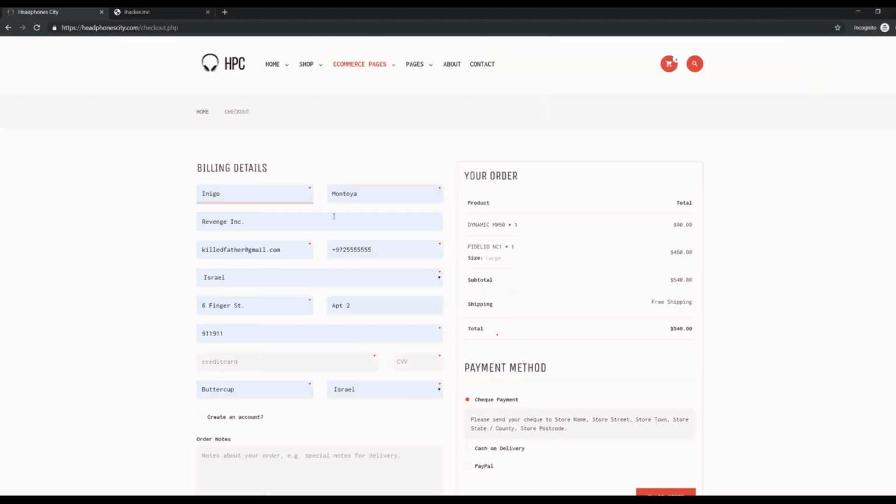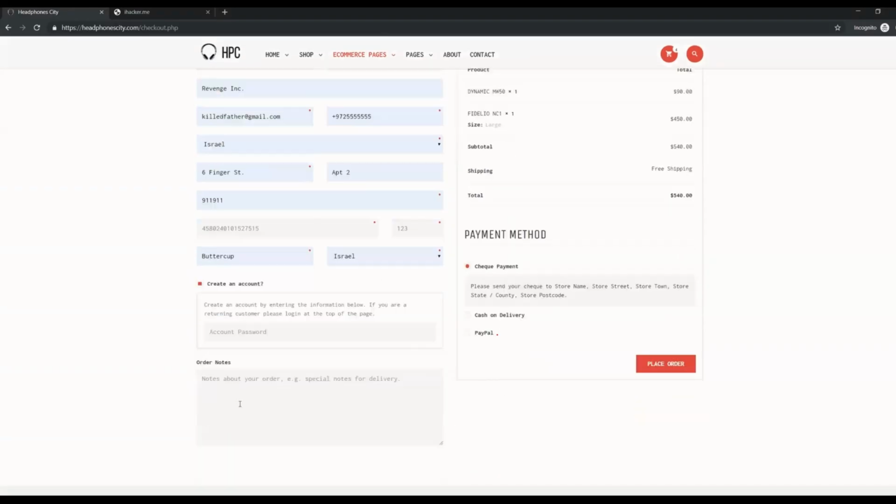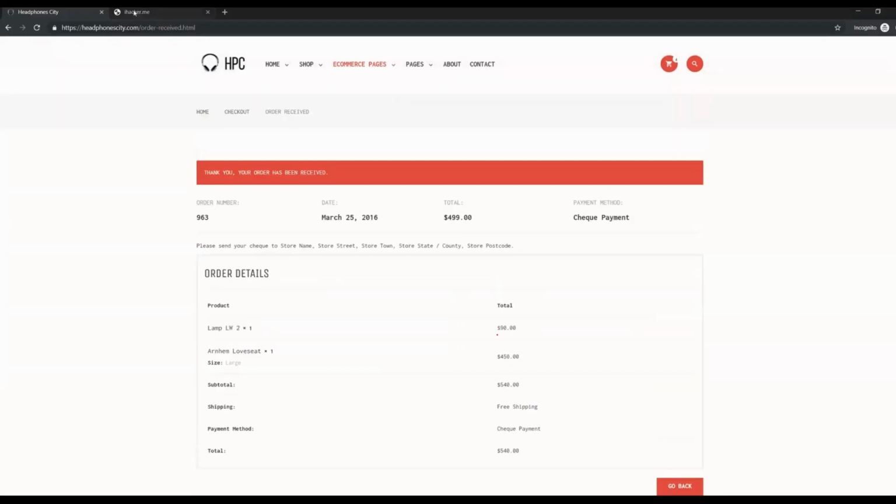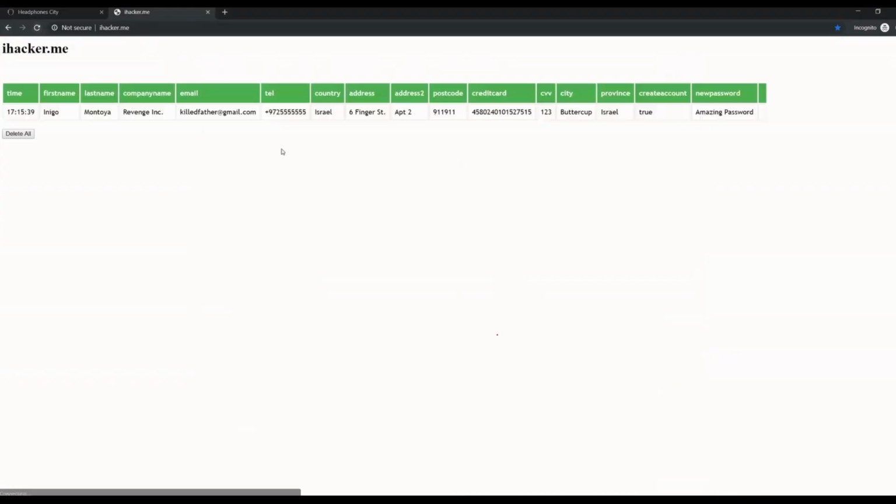And so as we'll see here in a second, when the visitor enters their card number and completes their transaction, the data can be communicated out of the browser and sent to another domain maliciously. This is kind of the most classic form of an eSkimming attack. There's a lot more variations on the theme and techniques, but this is a very classic one of just invisibly skimming. So you can see here in our other browser tab, ihacker.me is the drop site where that information was collected, and the attacker has successfully stolen that customer information.